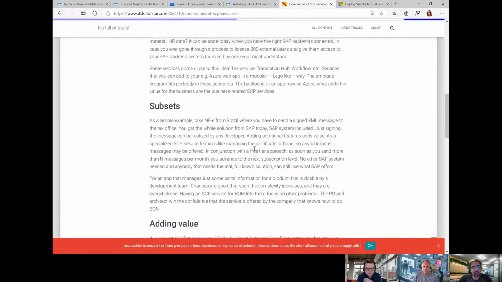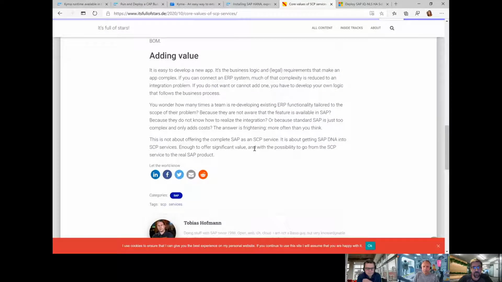What he's saying, and I fully agree, is that it's about getting SAP DNA into SCP services. SCP is not necessarily a platform where SAP needs to offer standard technology components, but it's much more about business processes and business functionality.